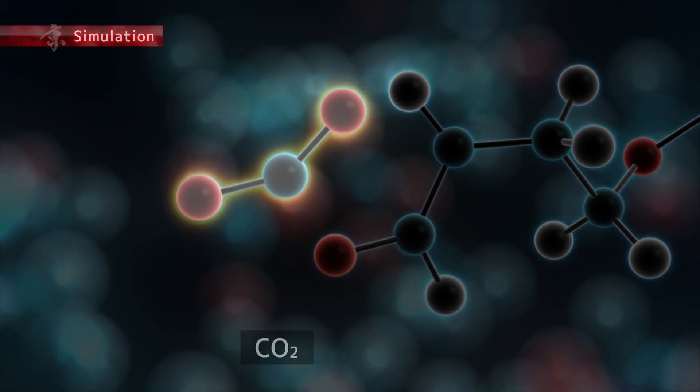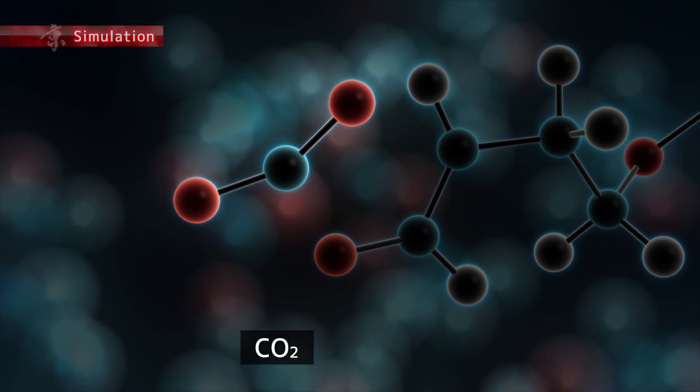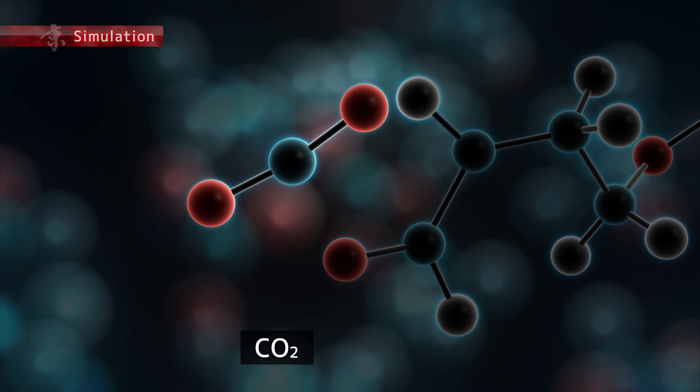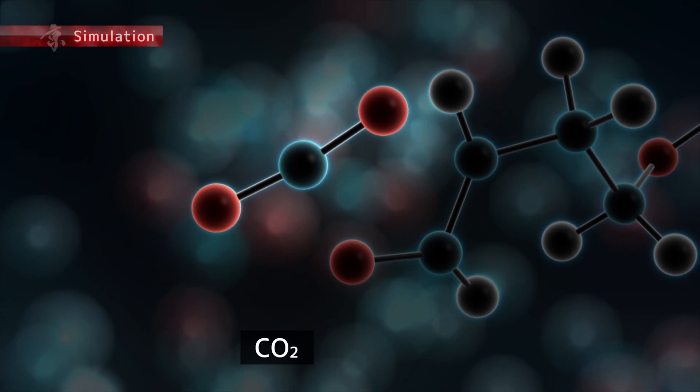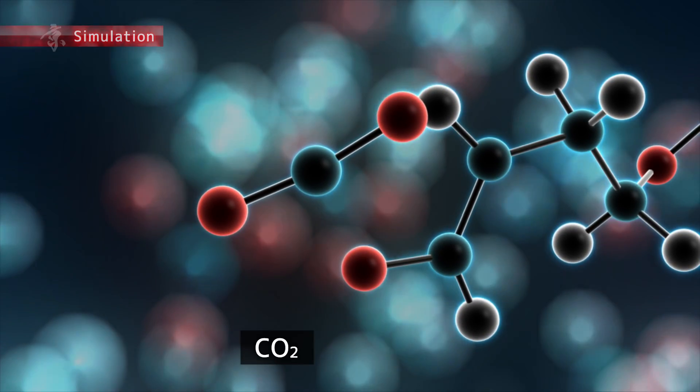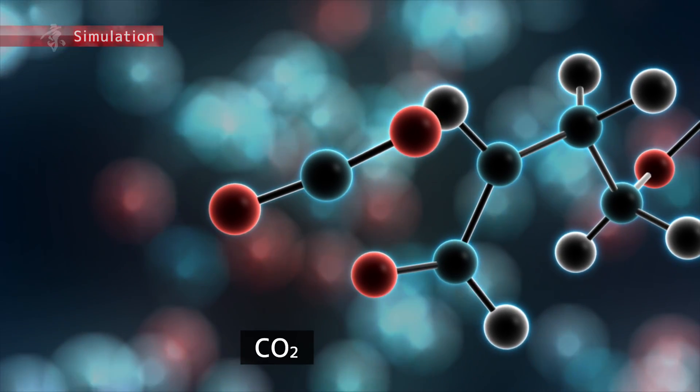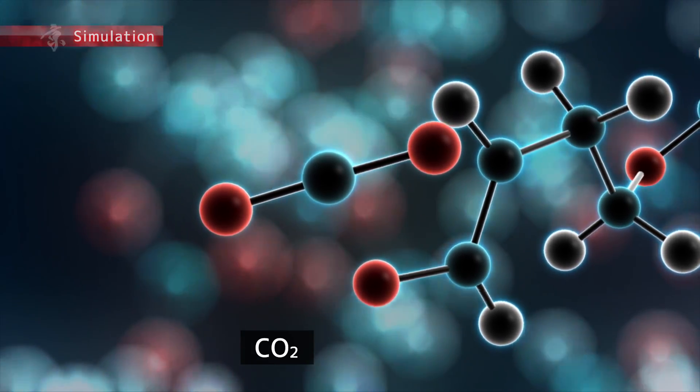Carbon dioxide is formed. This has been observed in experiments and is believed to affect the safety of the battery. The mechanism behind its generation has now been revealed for the first time through simulations using the K computer.